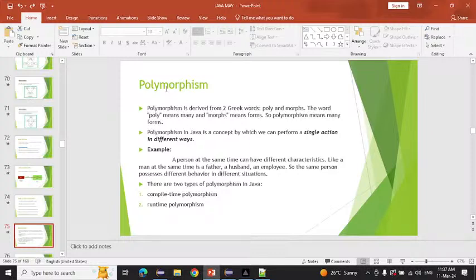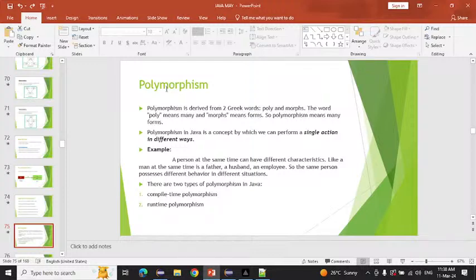If I take a real life example, a man can be a father, a son, a doctor, a programmer, right? Another example, water. Water can be in a solid state, a gaseous state, and a liquid state also. One object having multiple forms is called polymorphism.